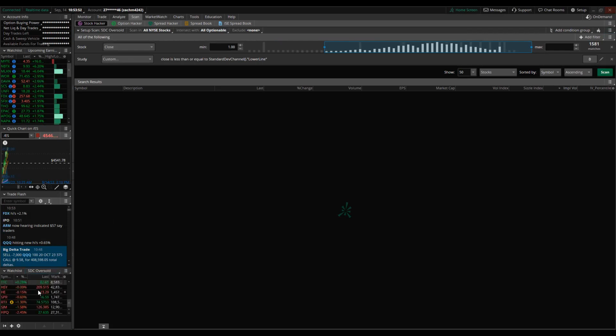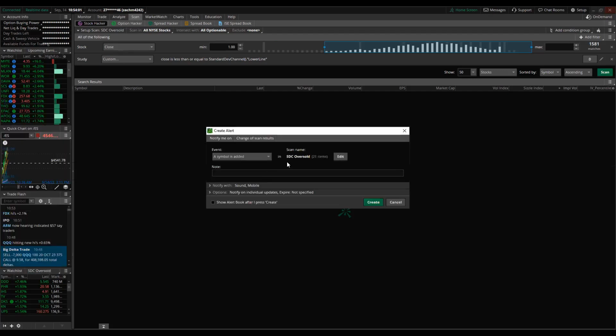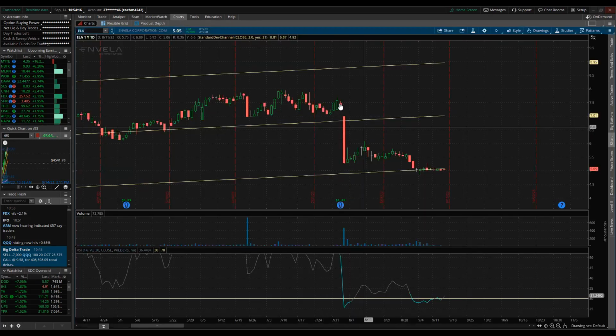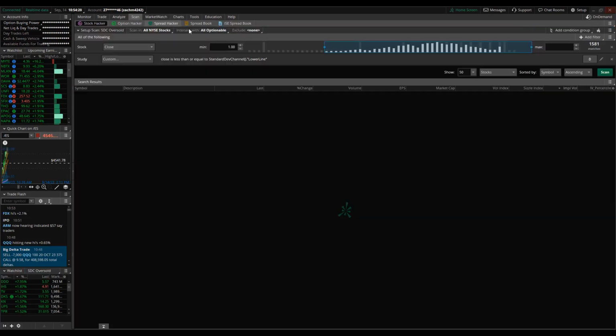Now we can keep an eye on this and try to monitor whenever it changes. Or if you want to get an alert, you can literally get an alert when the scan results change. And you'd click on this. And when a symbol is added to this, you guys can get a notification to your mobile device or however you want to set up your notifications. Okay. So that's how you create a dynamic watch list out of this. And this was how you set up your chart, right? With the studies and the different indicators. And this was the scan tutorial that we went through in here.